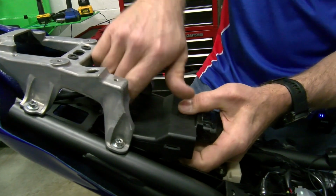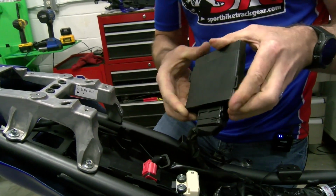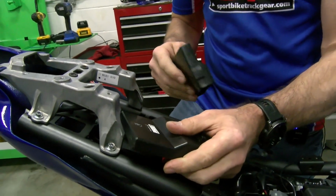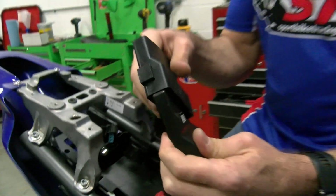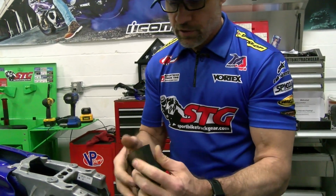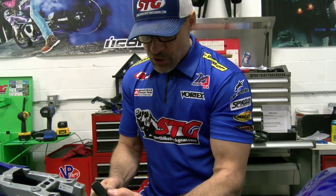Something we're going to need to know here. Probably should have had you do this earlier, but we'll do it now. You need the ECU number. Okay, so go ahead and make sure you note that. It's going to be that number right there. You're going to need that in order to do your flash. You need to register your cable.